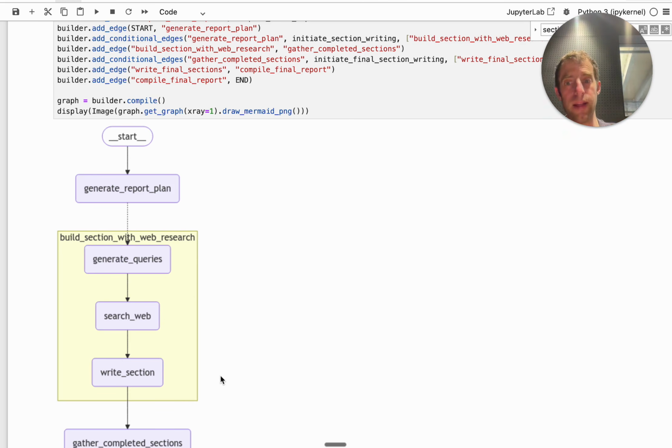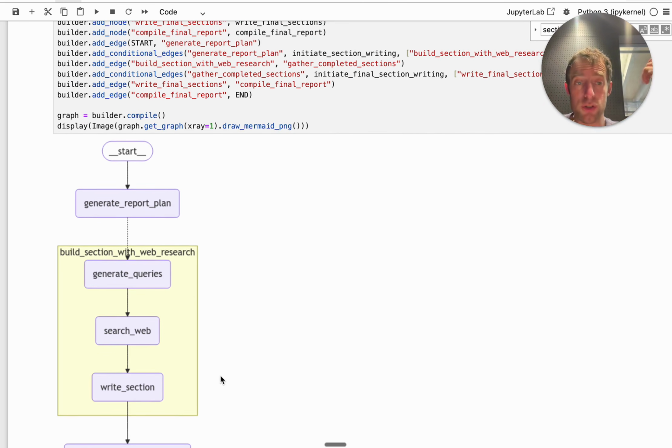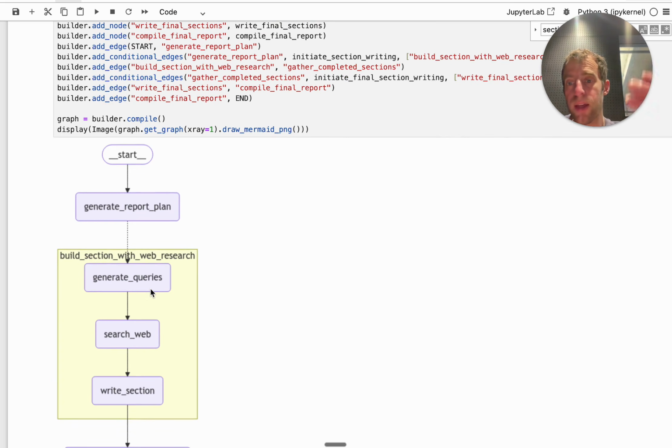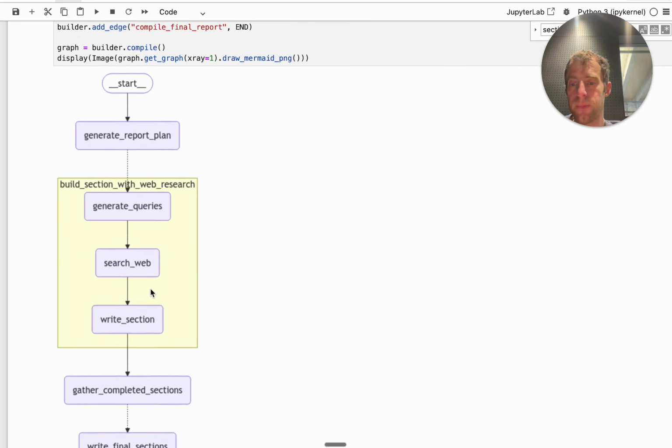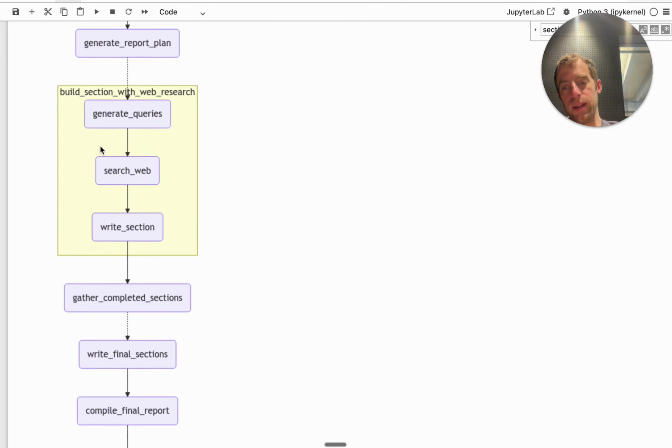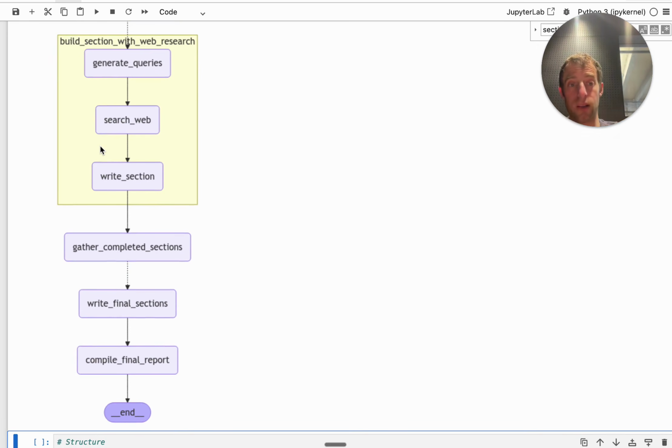So that's point one. That's something that's really nice about LangGraph. It allows you to do that orchestration. This little dotted arrow here shows that LangGraph is going to parallelize writing of all body sections of the report initially. Then later, after the main body is all written, it's going to gather those completed sections and write any final sections that don't require research. That'll just be the introduction and conclusion that don't need web research, and they'll synthesize everything else we've written initially. So this two-stage process I found gives much better quality reports because it uses everything that's written here to write the final sections of the report, like the conclusion and introduction.